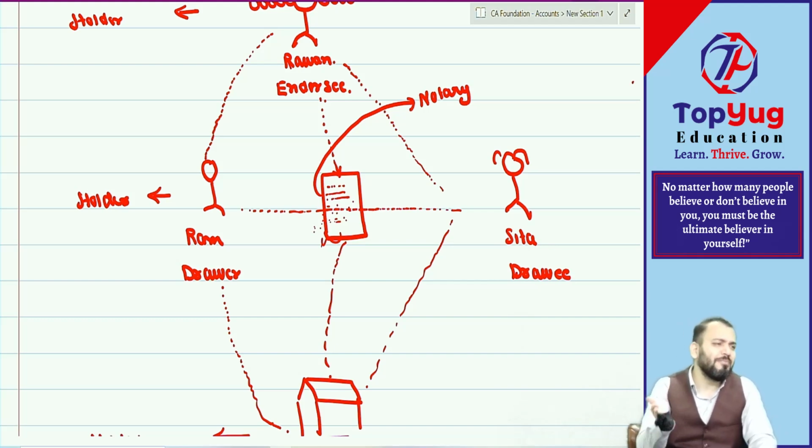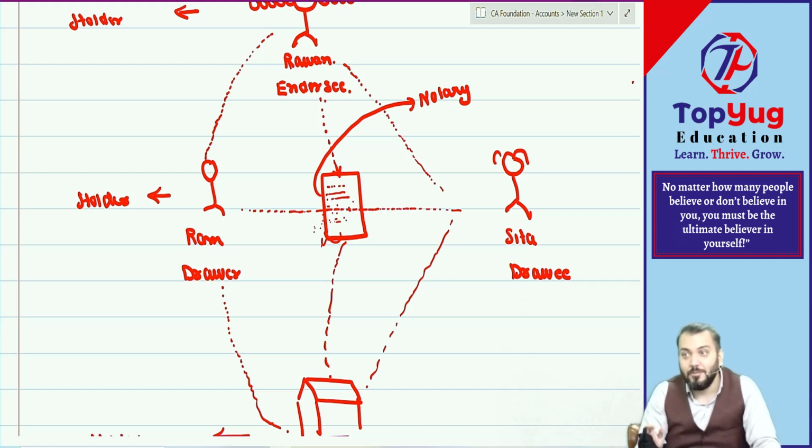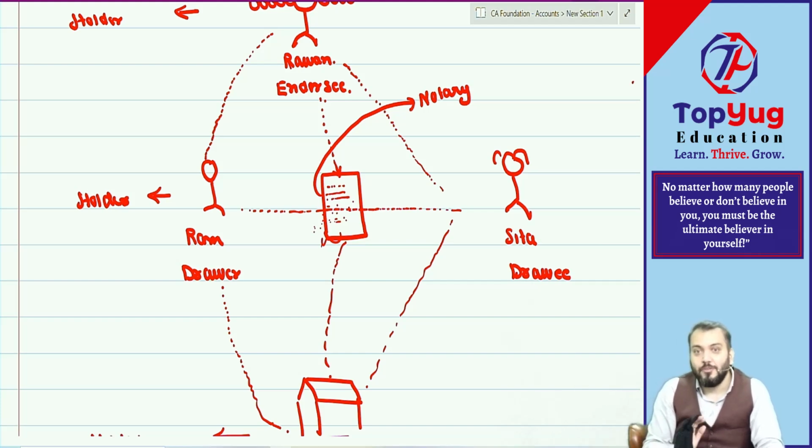So tomorrow once again we'll meet. We'll understand this noting charge. Believe me, this is a very beautiful concept. Ask any of your friends, wherever they are working, what noting charges are, and try to understand what answer you are getting. If they give the correct answer, okay, but 90% will give the wrong answer. If they give a wrong answer, don't inform them. This is a competitive market. We should not share our knowledge unless some fees is received.